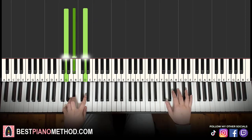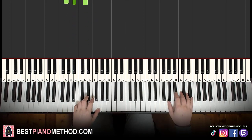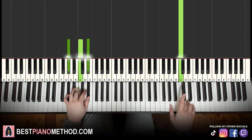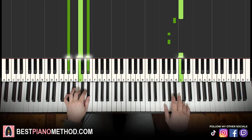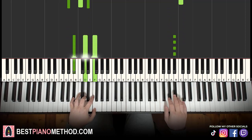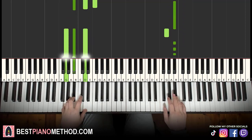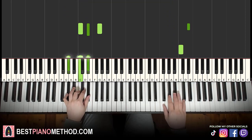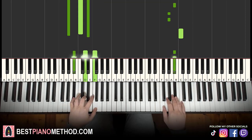So with these four chords in mind, C minor, A flat major, B flat major, and G minor, the two hands together go like this. E flat and C minor together, after C the chord by itself, and then the right hand continues, B flat and the chord together, G and G minor together, just like that. One more time, together.